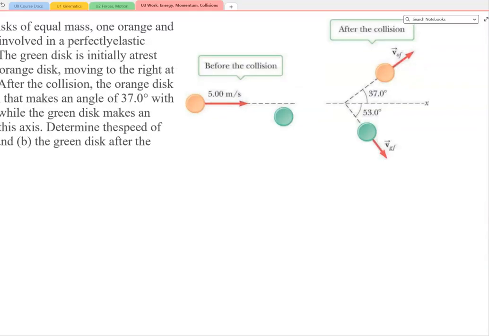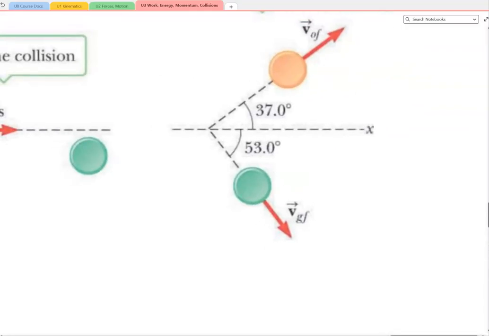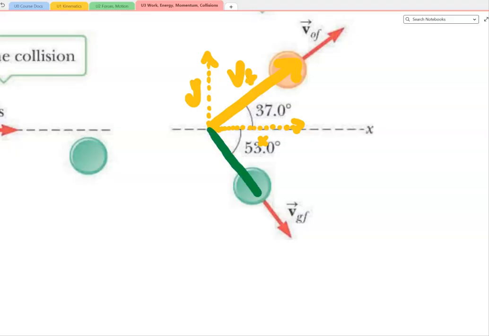But I also want to remind you before we get too far, if I'm worried about the final velocity of this orange puck or disc or curling stone, we could always decompose that into its x component and its y component. And this is where the system of equations is going to come into play. The combination of the x and the y, the horizontal and vertical component, is what makes this velocity final for that orange disk. And similarly, for the green disk, the final velocity would be its combination of its x and y component vectors.